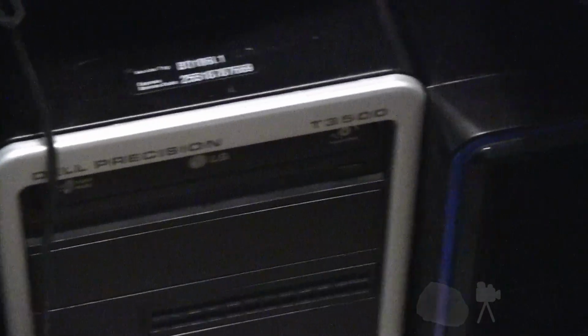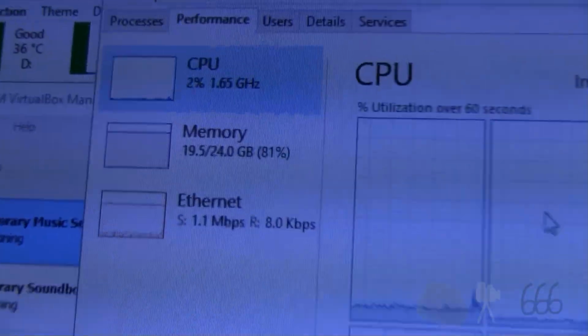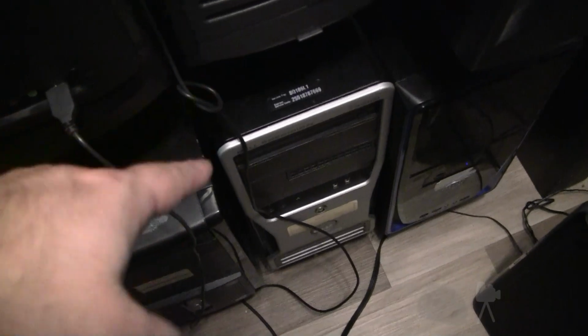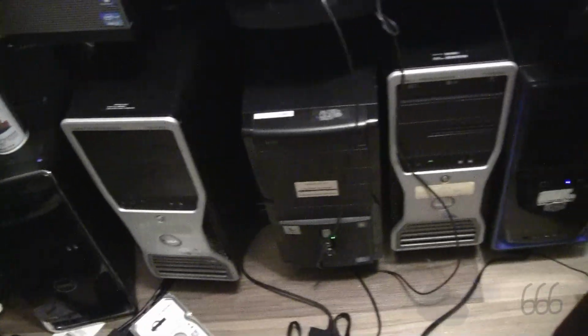So my target for the old machine down there is this Dell Precision T3500. Which, as you can see, isn't particularly taxed. But I want to put something a little bit more modern there, drop the TDP, and maybe cut down on some of the heat output, because my experiences with these Dells is that they run hot. I'm not sure what I'm going to do about that one just yet, but we'll start with this.